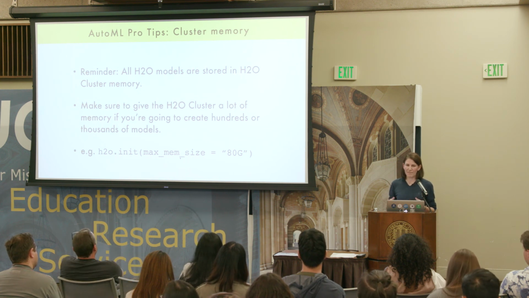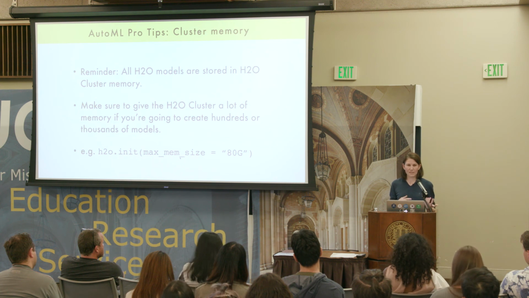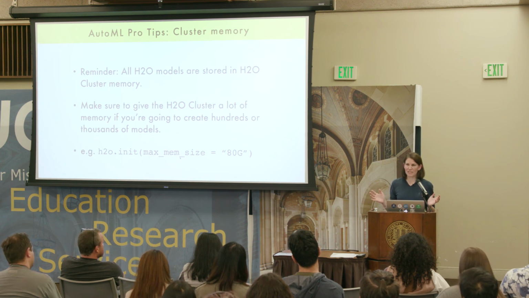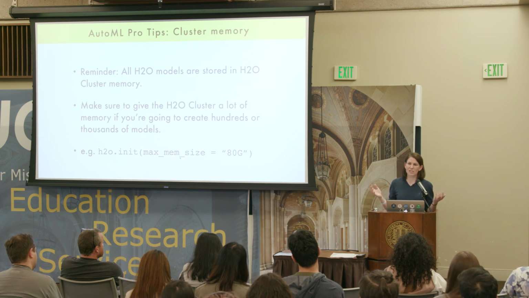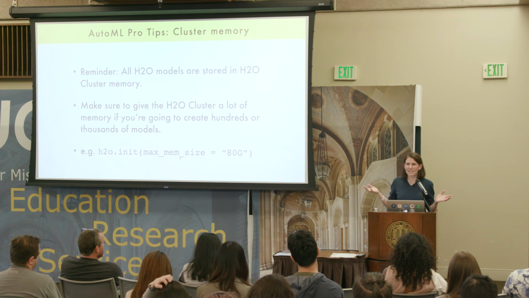So if you're running AutoML for a very long time, let's say you train 1,000 models, you need to have enough memory to store 1,000 models. The default when you start H2O in R is 4 gigs, just to safely run on most machines without any problems. However, if you're doing a big experiment, you probably want to increase that. If you have a machine dedicated to this task, let's say a 100 gig machine, then maybe you give it 95 gigs and let it do its thing.